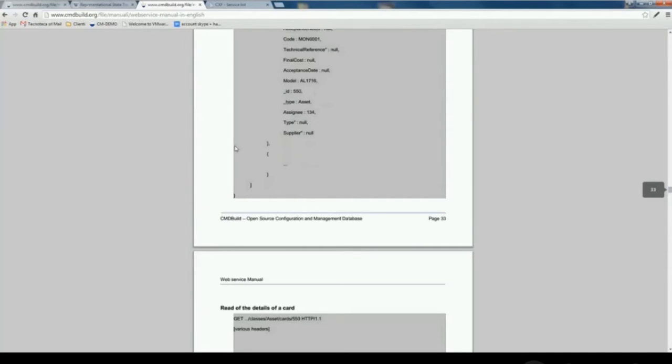In particular, we thought it was much clearer to think of CMDBuild objects such as classes, domains, cards, and relationships as REST resources, and then define the access to the operations simply through HTTP. The need for REST instead of SOAP comes from two new applications: the GUI framework we just talked about and the mobile versions of CMDBuild, which we will discuss in a few minutes.